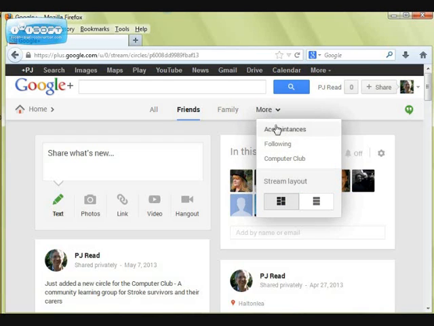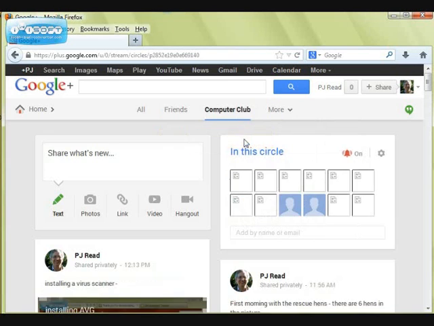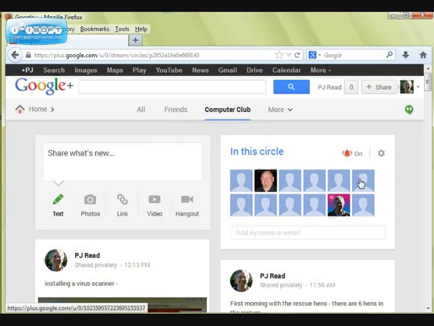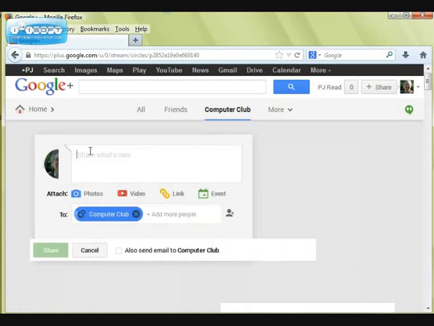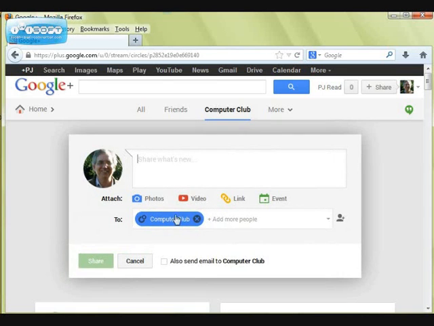And if I click onto More, then I can have more circles of people who I'm following. So here for example is the computer club, and we can see the people inside the computer club, and only the people we've got inside the computer club would be able to see anything if I posted it here to the computer club.